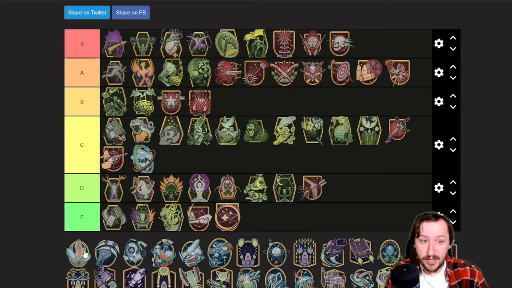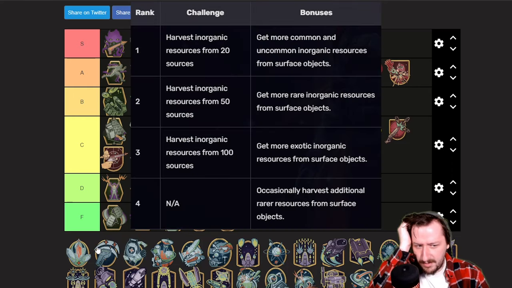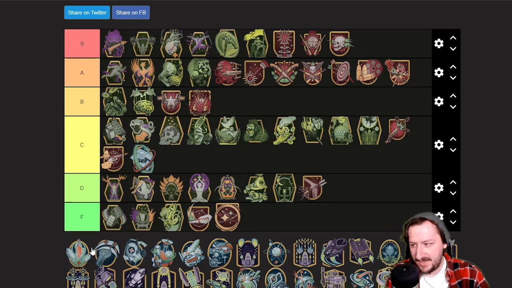Then we have geology. Geology makes it so that you are more likely to find rare materials on surfaces whenever you're mining rocks. This one is pretty bad. This one is probably one of the worst skills in the game, mostly just because you can always fast travel to planets and buy the rare materials that you need, really at any point during the game. So this one just, it's gonna go to F tier.